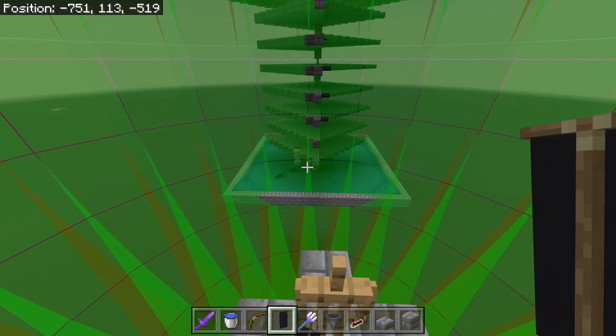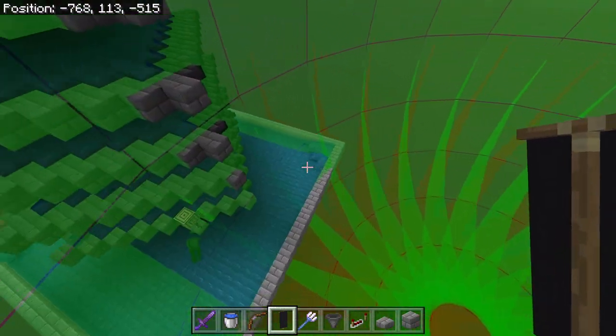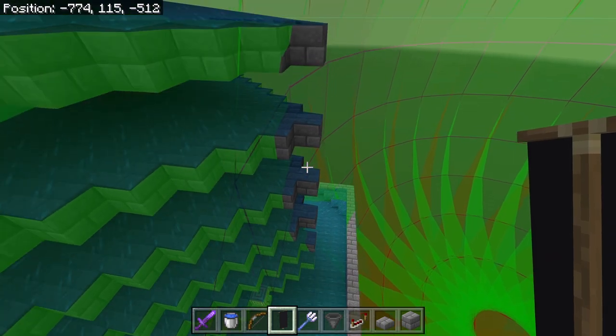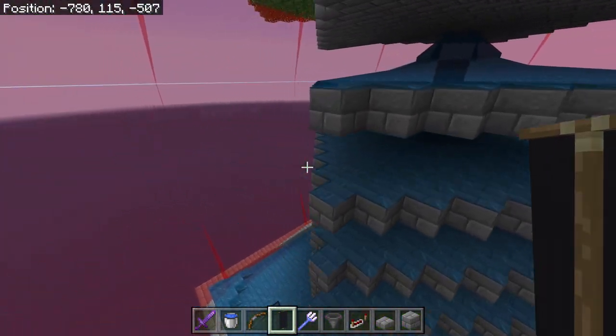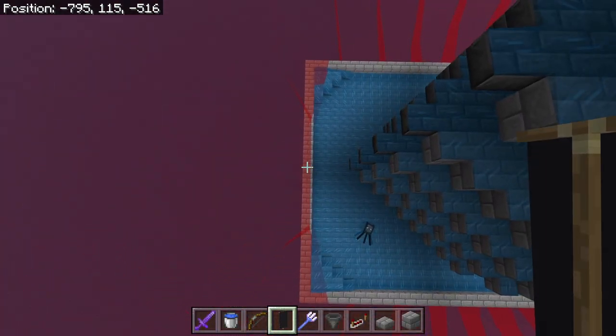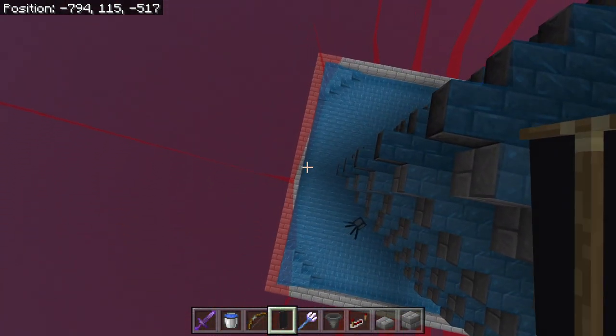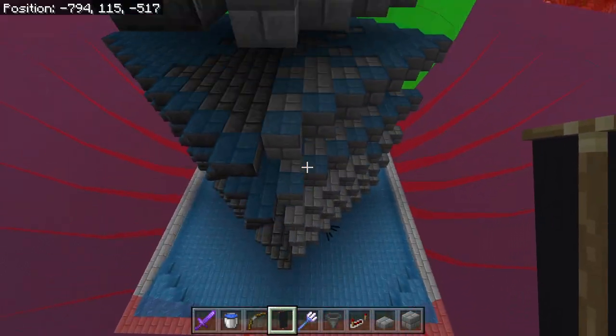Here's one of the single farm designs, and as you can see, we have the AFK area pretty close to it, but it is cutting off some of the spawning locations, so you're actually going to lose a little bit of spawnable room here. And if you get too close to the back, then the mobs that come off the back end here can actually fall into that red area where they're going to instantly despawn.